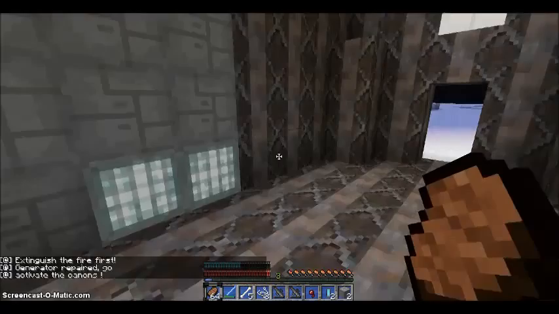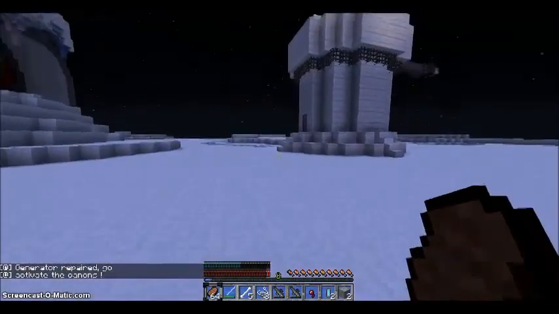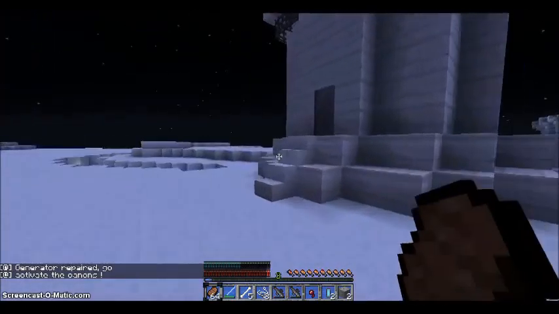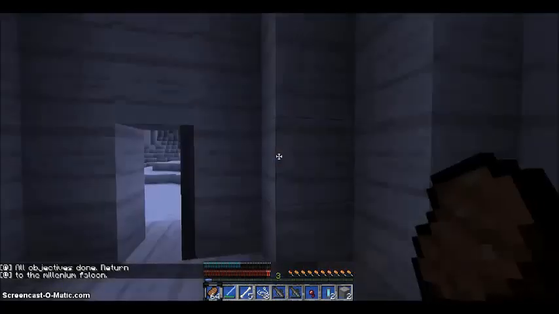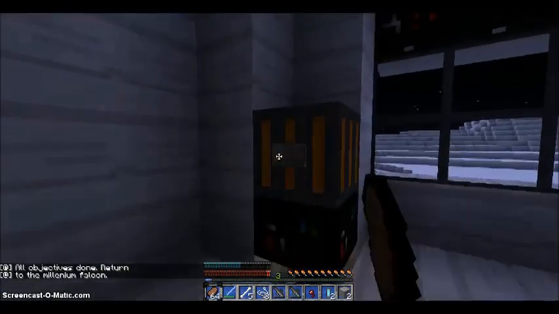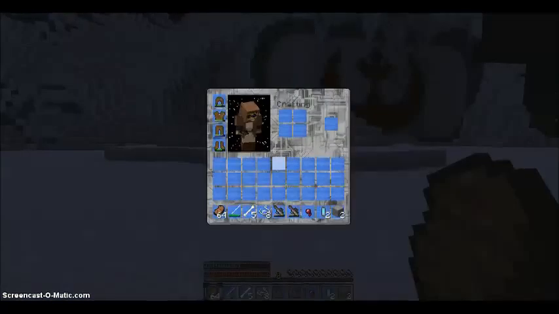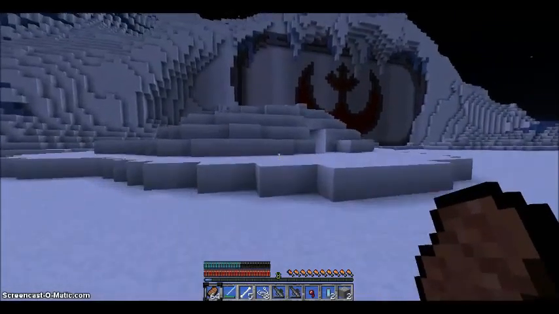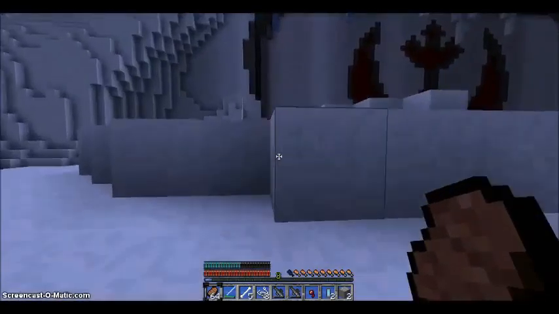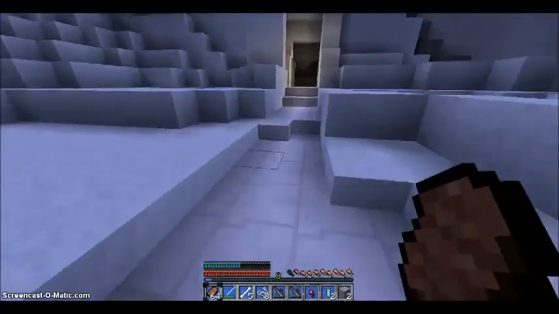Actually, all generators are right here. I thought they were over there. All right, and you start the generators. Everything's on fire. Oh, wow. Extinguish the fire first. Wow. Activate the cannons. There was hardly any fire. I guess it just needed to be cooled. I didn't even push the button.